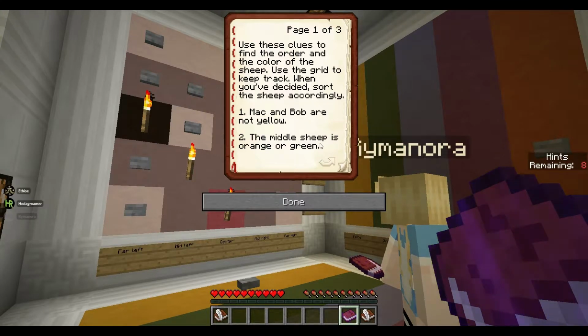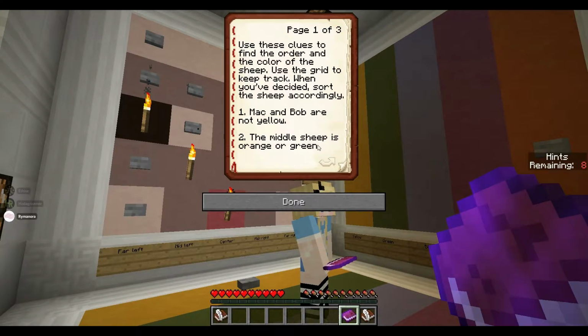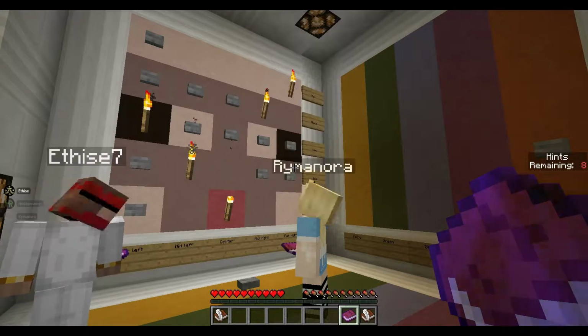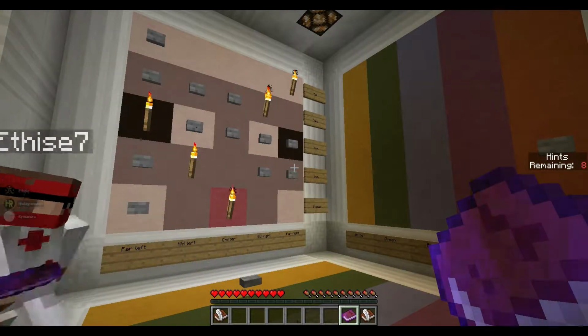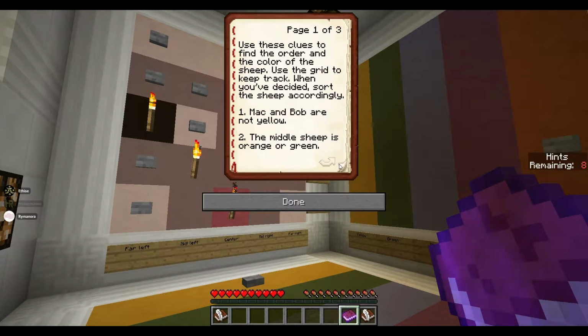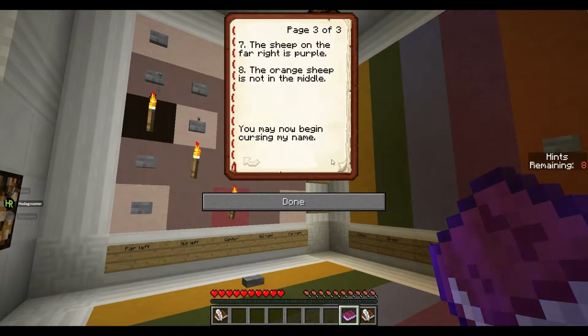The middle sheep is either orange or green. That goes against your logic. But Sam is the middle sheep, because if orange is far left, looking at it from this way. Oh, I see. Okay. Bob is on the right of the orange sheep. So Bob should be purple. And then Mac on the far right is purple.